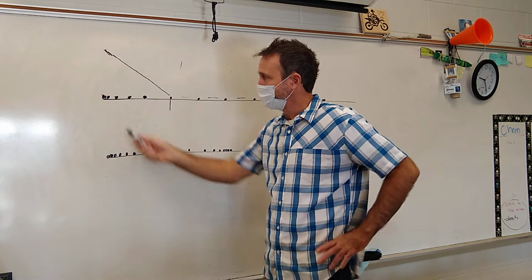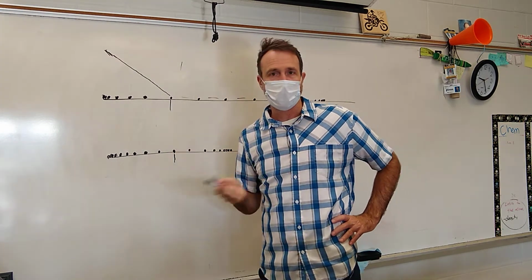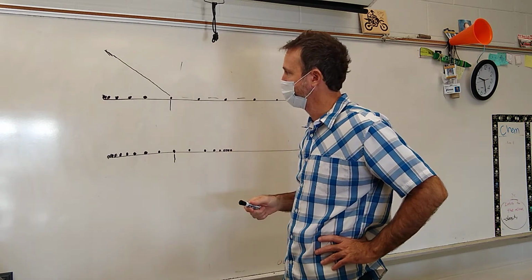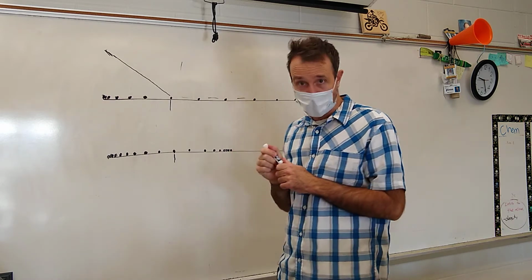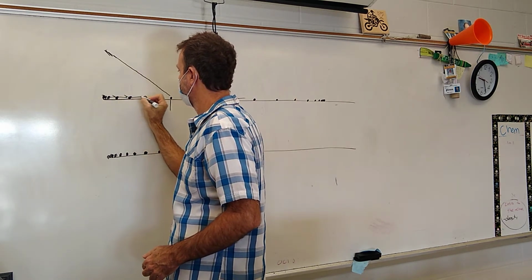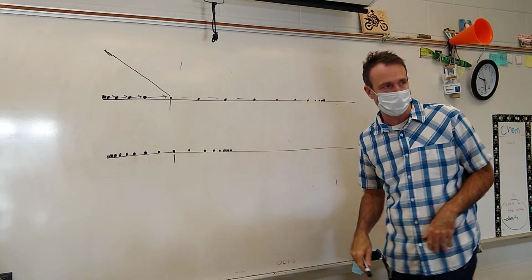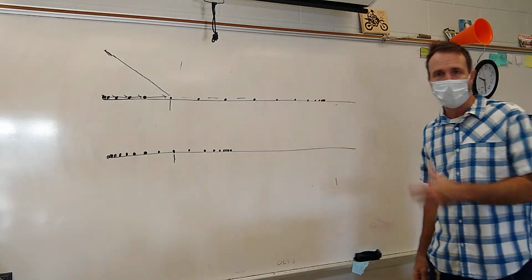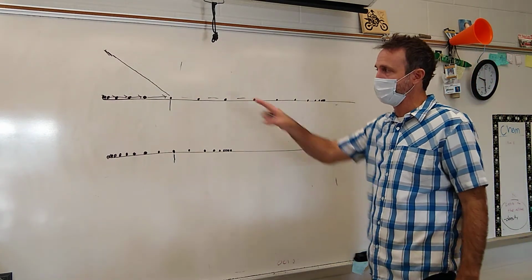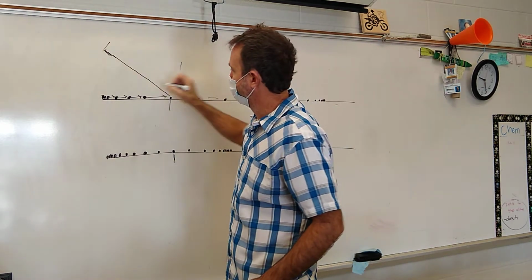So you see the dots here getting further and further apart. That's showing acceleration, okay? And if we drew a vector on here for velocity, the vector would be getting longer and longer and longer. That'd be nice vectors for qualitative velocity, right? Qualitative means we're just showing the quality of it. We're not actually giving it a quantitative number. So we rolled it down this ramp.